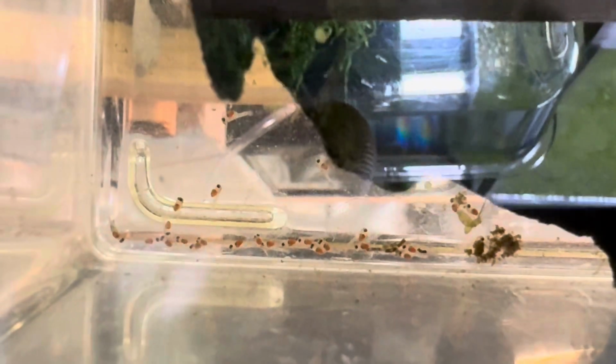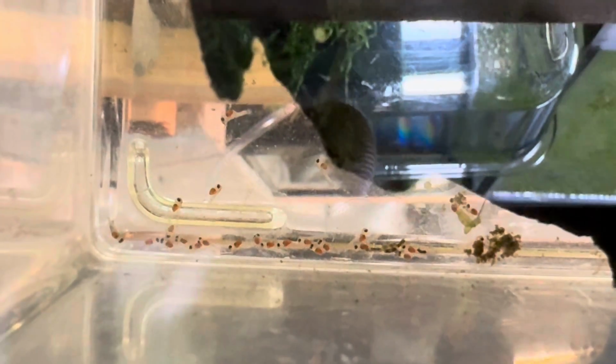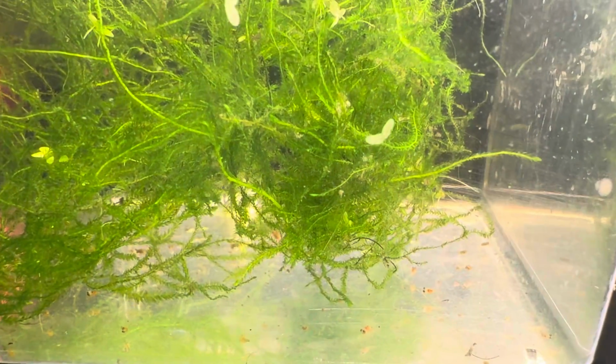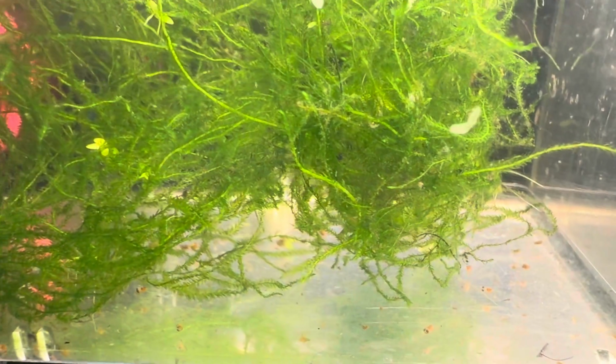So I like filling the breeder box with water before you let the fry out. This makes the entire process for the fry a lot safer and easier. Now, the fry are really easy to take care of. I found them a lot easier than rams, a lot easier than tetras or even rainbows. They take baby brine shrimp right away, so freshly hatched baby brine shrimp.